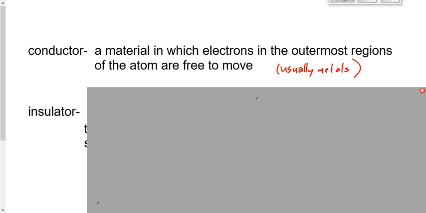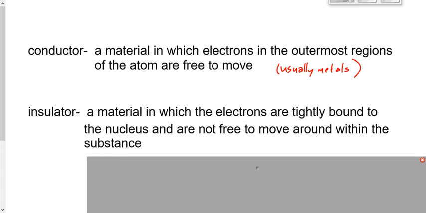What's an insulator? Yeah, something that doesn't allow electrons to go, not very well anyways. There's nothing that would completely prevent electrons from going. There's nothing that's a perfect insulator, but generally the category of insulators we say are things that prevent electrons from flowing too well. That's because the electrons are more tightly bound than they are in the conductor. They're not as free to move around within the substance.